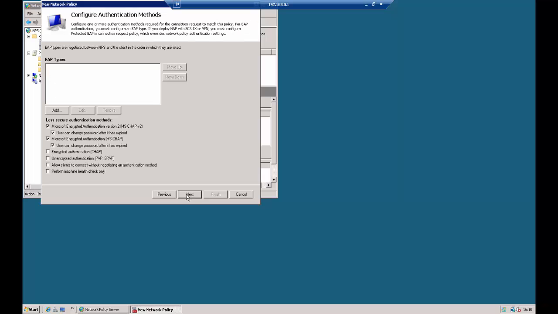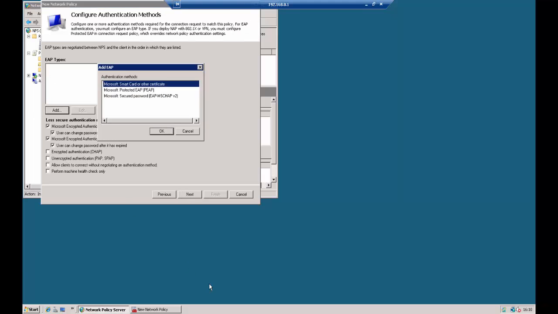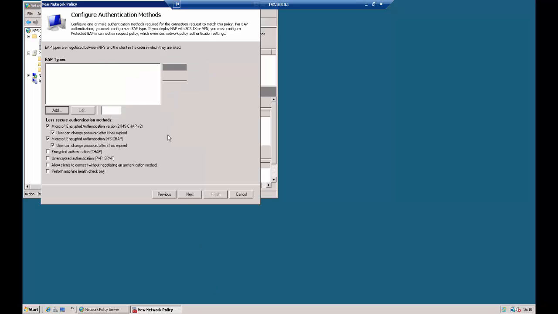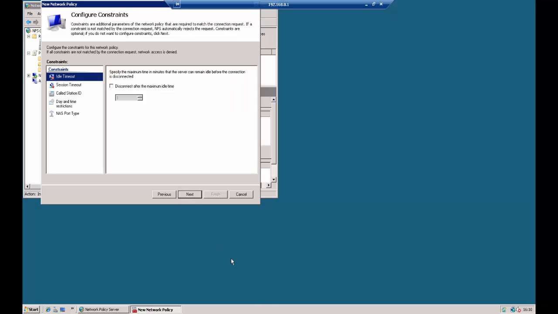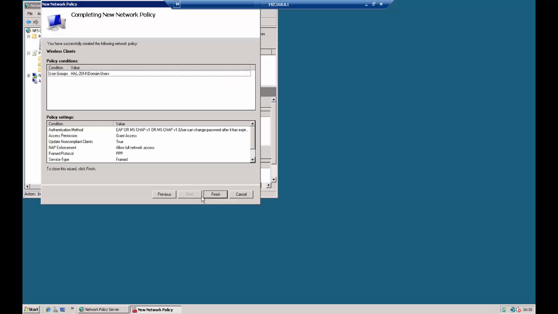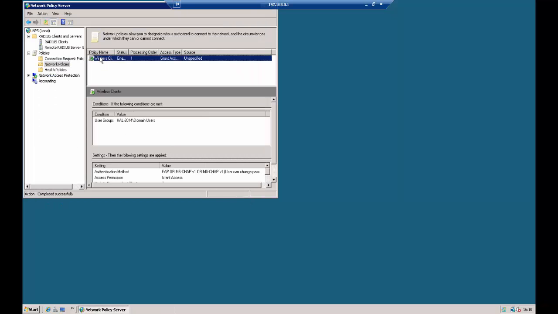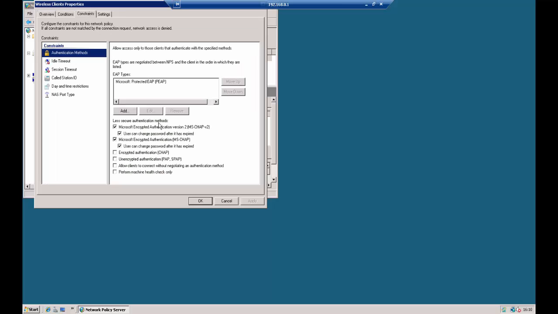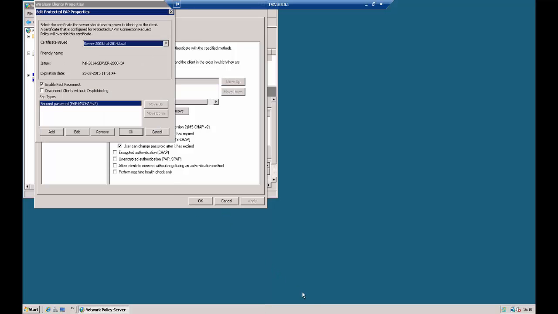Under EAP Types, click on Add. Select Protected EAP. Below this window, keep the default authentication methods and click on Next. Here, keep the default RADIUS attributes. Click on Finish. Now double-click on this policy. Click on the Constraints tab. Under Authentication Methods, select Microsoft PEAP and click on Edit.